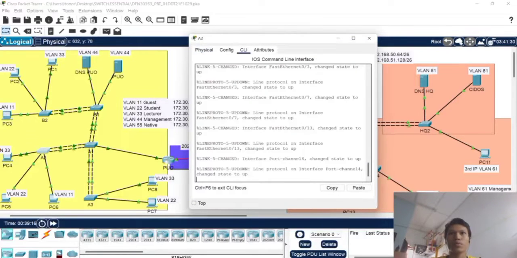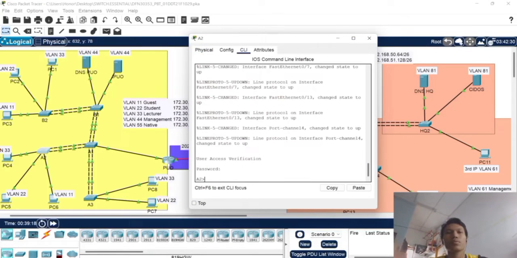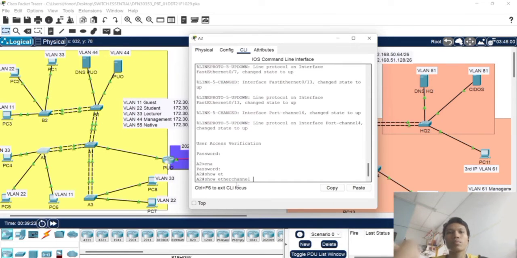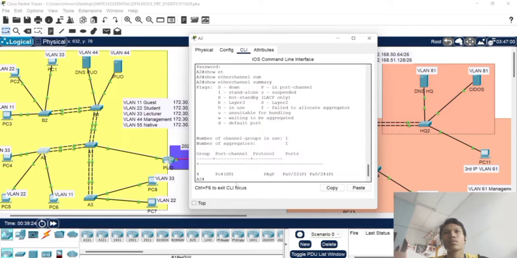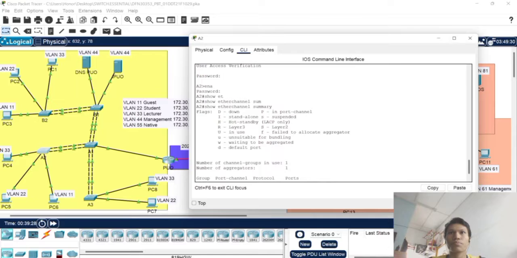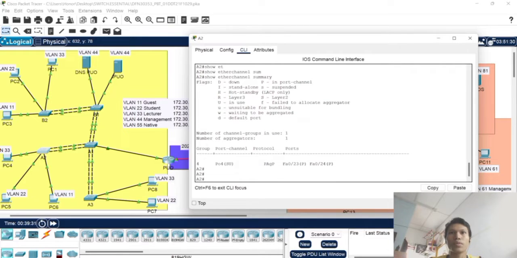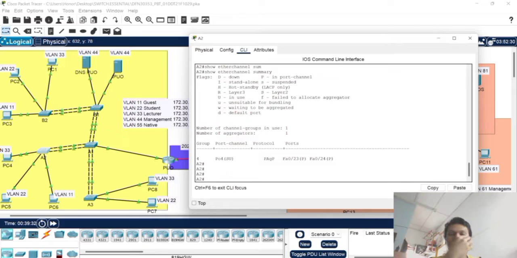It is supposed to be in desirable mode. Alright, so here this is the EtherChannel summary. The port that we assigned is port 4 in PAgP mode.